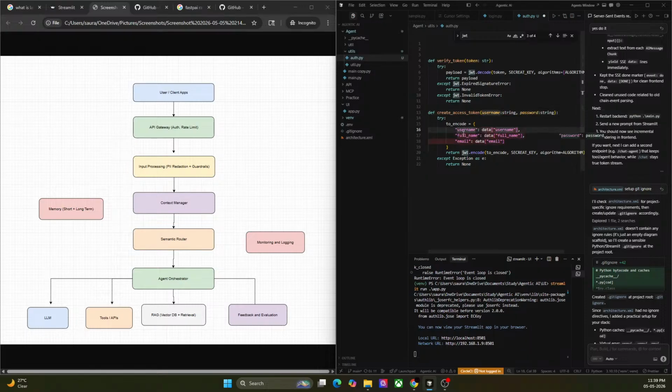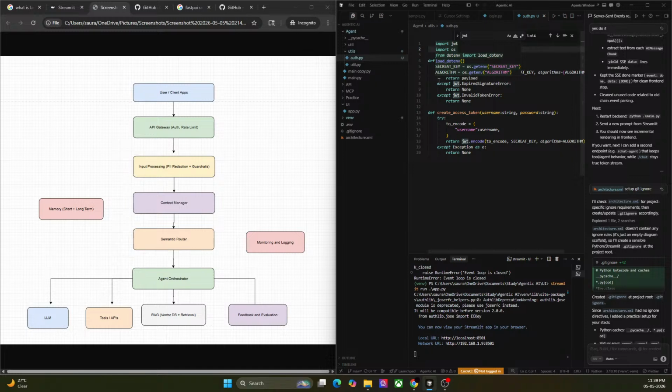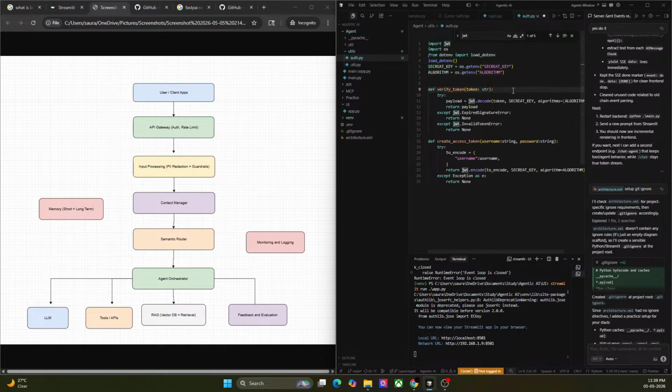But while using encode, just encode the username. That's it. Password, no, obviously we can't expose it. But yeah, obviously we need some libraries to be imported. Like this, dotenv, load environment, and then os JWT.